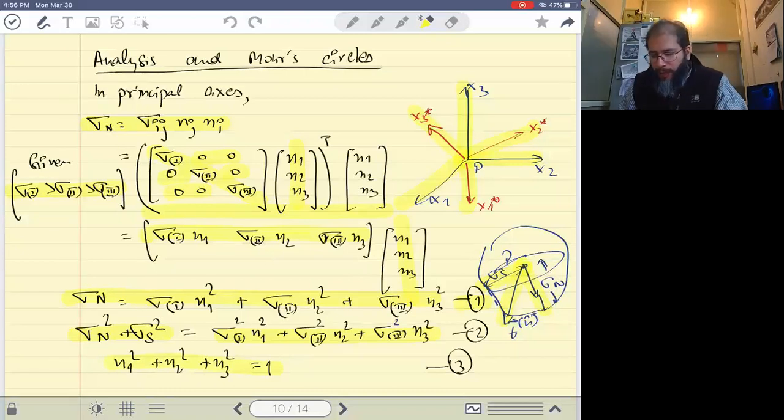Okay, so we see that we have three equations here and we have three unknowns, n1, n2, and n3, which is what we have to find. I mean, if you have a close look at the equation, then sigma 1, sigma 2, and sigma 3 are all given to us. They are known. They depend on the sigma value that you have been given for the point P.